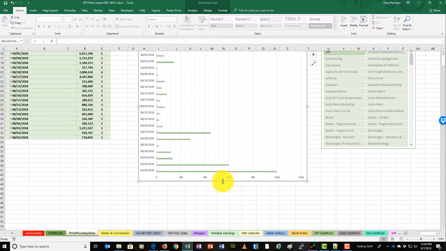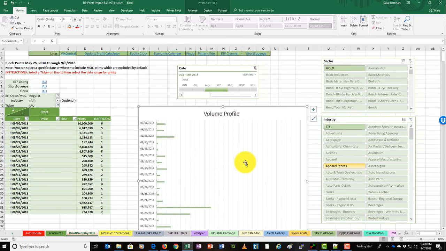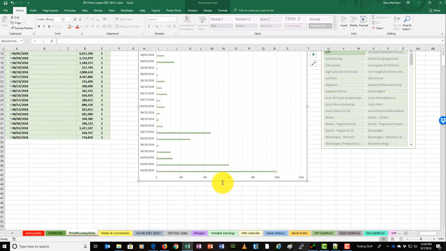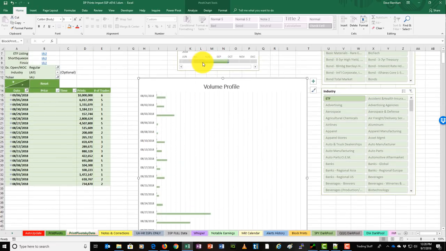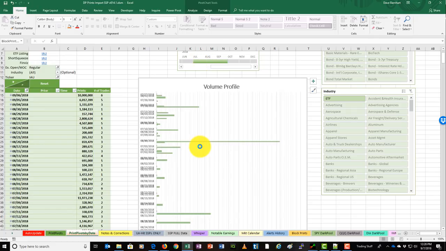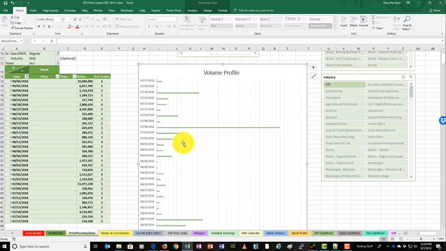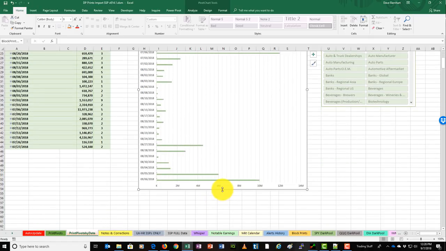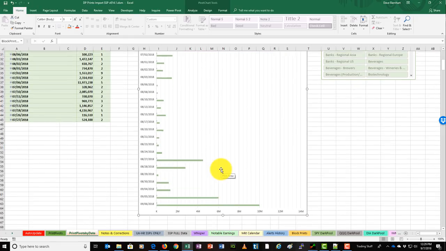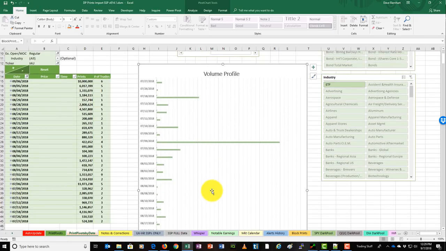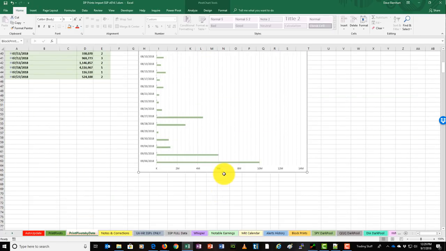Now, I'm going to make this larger, so you can customize any of these things that you like. I'm going to drag this. I clicked on the chart, and I'm going to make it a little bit taller or longer, whichever way you're looking at it. And let's include July. So I'm going to drag this over. I just wanted to make it large enough that I could see all of the times. Otherwise, it starts skipping dates to make it all fit. So if you really wanted the 3 months, you would have to make it a little bit larger in order to see them all, so that they'll fit. But you wind up getting a profile of the print dates.